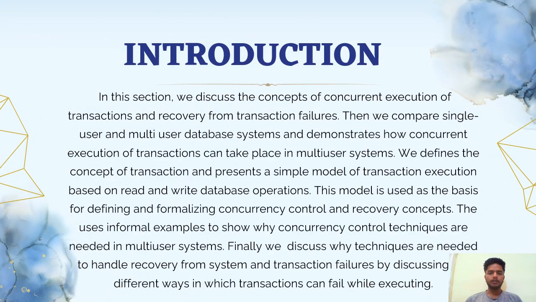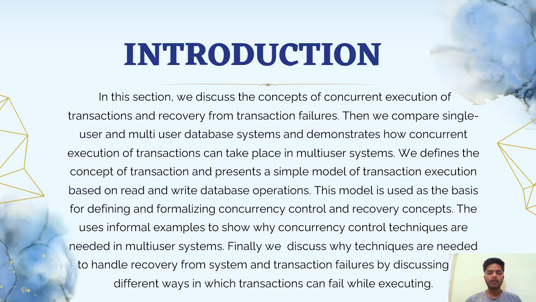Introduction. In this section, we discuss the concepts of concurrent execution of transactions and recovery from transaction failures. Then we compare single-user and multi-user database systems and demonstrate how concurrent execution of transactions can take place in multi-user systems. We define the concept of transaction and present a simple model of transaction execution based on read and write database operations. This model is used as the basis for defining and formalizing concurrency control and recovery concepts.